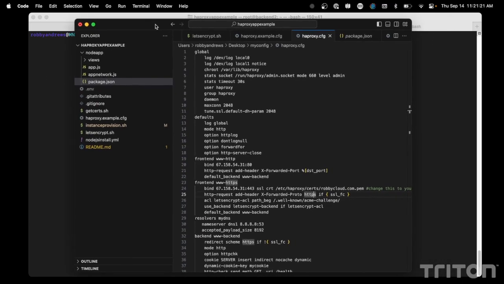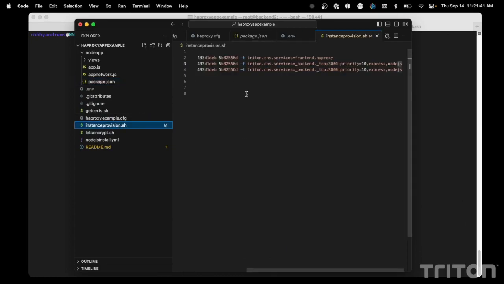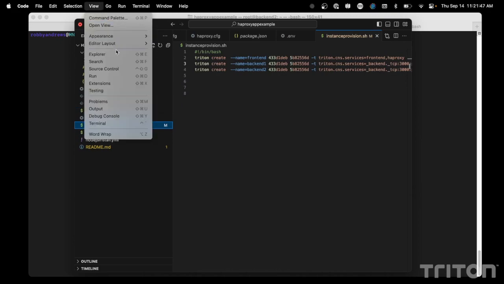In this case, I provisioned 3 instances, and I'm not going to suffer the pain of provisioning them. I've already done that, of course. But here are the tags I use.